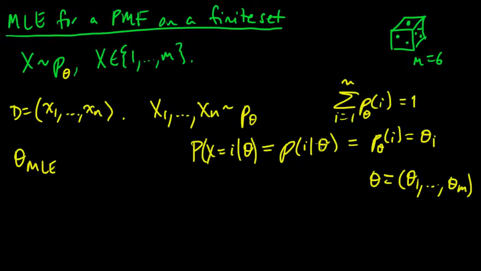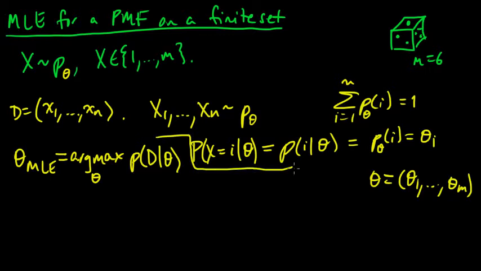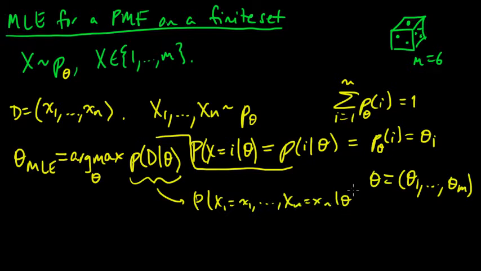In this type of notation, we're thinking of theta as random. Here we're just thinking of it as some fixed, non-random number. But this emphasizes its randomness and makes it explicit what theta we're talking about. So the MLE, the definition is it's the argmax over thetas of the probability of our data given theta. This is the MLE, and this was our data here. This is just the probability that x1 equals little x1, and so on, xn equals little xn, given this distribution theta.